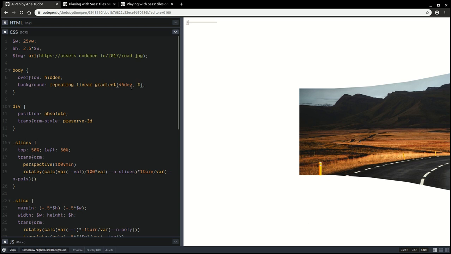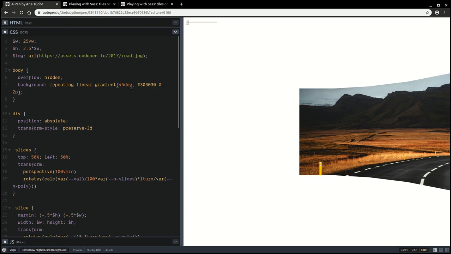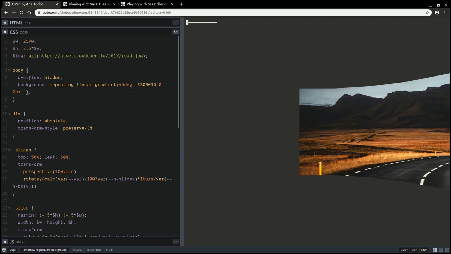So we're going to have some thin stripes, and they're going to be thin gray stripes, 0 to 2 pixels. So we're using the double stop position, and then we're going to have a slightly darker gray, something like this, and it should do it.